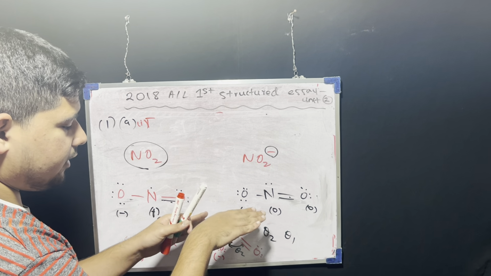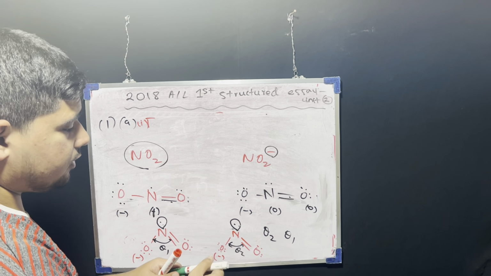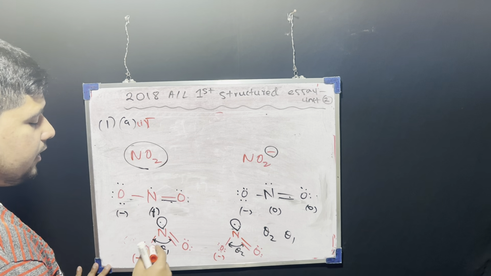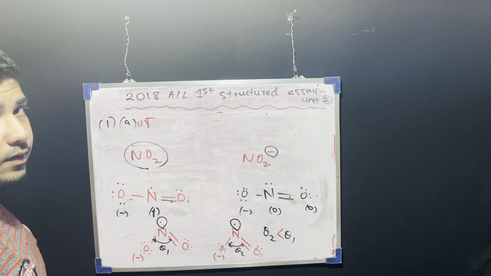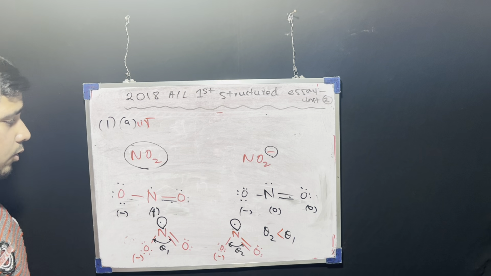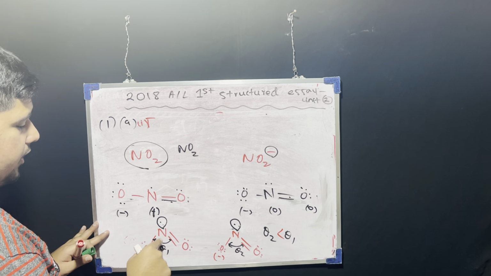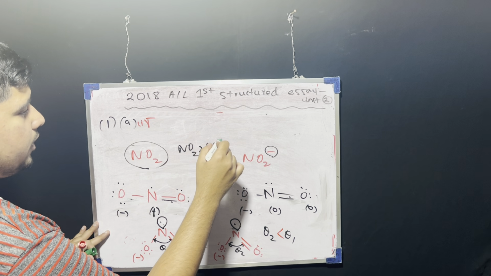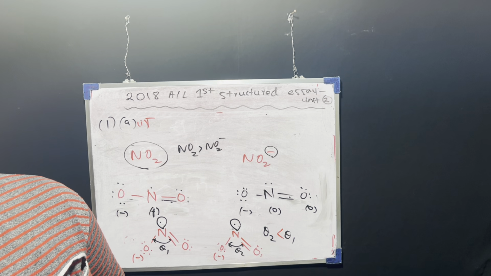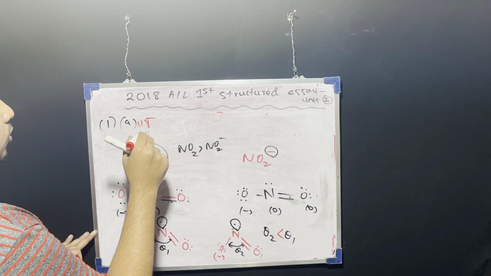When this repulsion is greater, they will be pushing the electrons more towards inside. Therefore theta 2 reduces. Therefore, what will be the theta 2 and theta 1? Theta 1 will be greater because there is less repulsion. So the bond angle of NO2 is theta 1, right? Then the ONO bond angle of NO2 is greater than that of NO2 minus. Correct? Roman number 2 is also true.